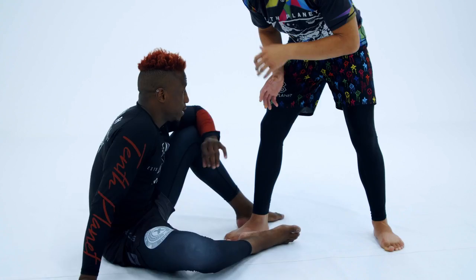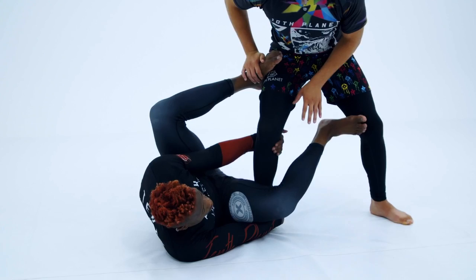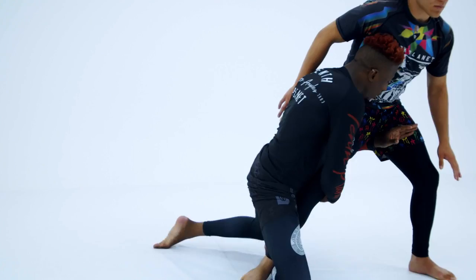So once I'm here, same beginning, I'm a butt scoot, get reverse de la Hiva. Once I butt scoot, get reverse de la Hiva, we're controlling everything. Now, same kind of entry, creating distance, coming up. Once I come up, we're immediately doing the same thing, boom, big step here.